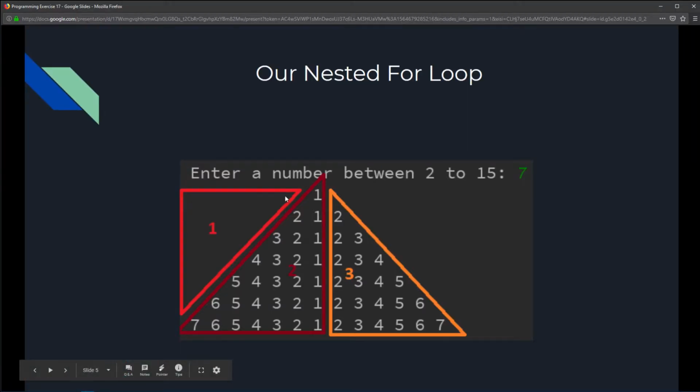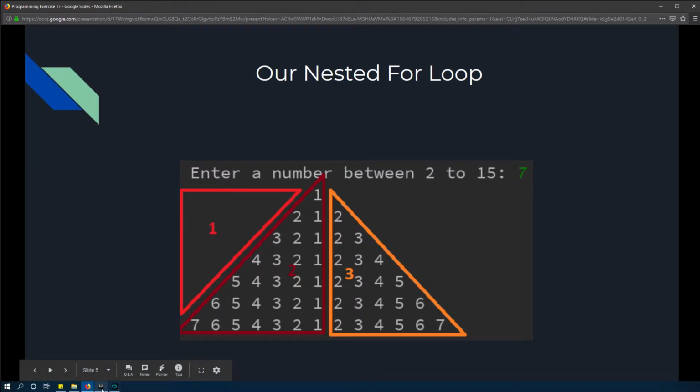I have to print X amount per line every time. So I know that if I enter 7, there are actually 7 columns right here, right? 7 columns. Well, actually, that's 7 columns for triangle 2, but there's actually 6 columns for the first triangle. So for each row, I have to print 7 minus 1 or x minus 1 amount of numbers.